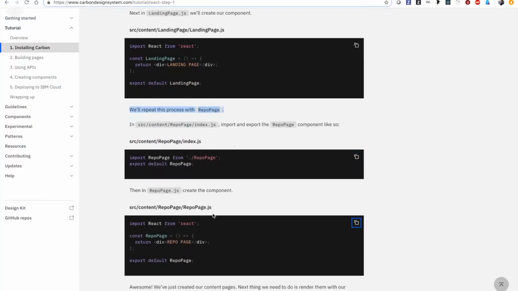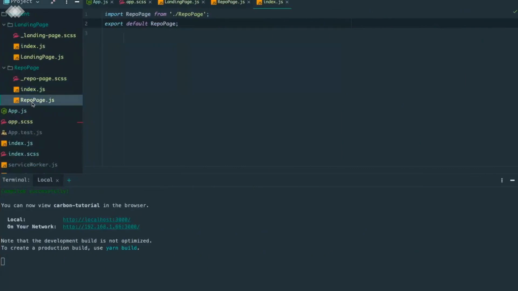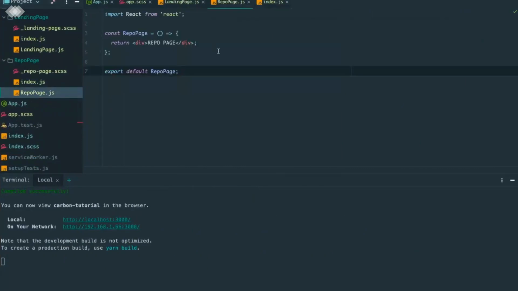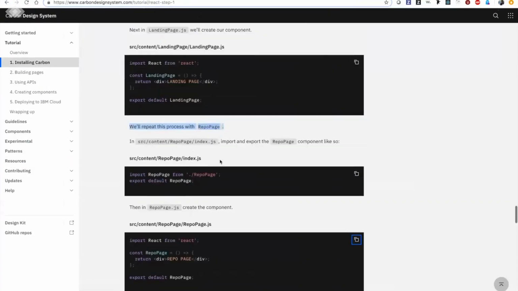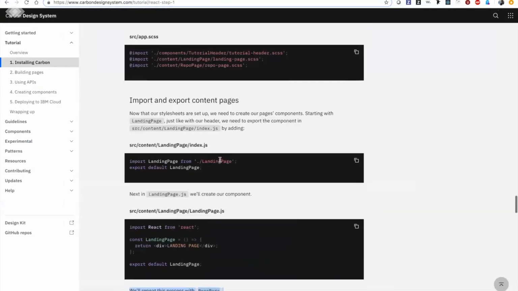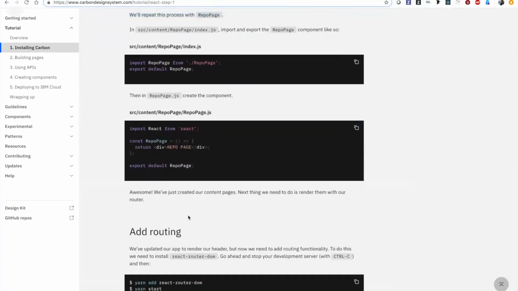So going into, did I miss this stuff? No. Okay. We're going into the repo page. Okay, let's make sure I did everything. Awesome. We've just created our content pages.